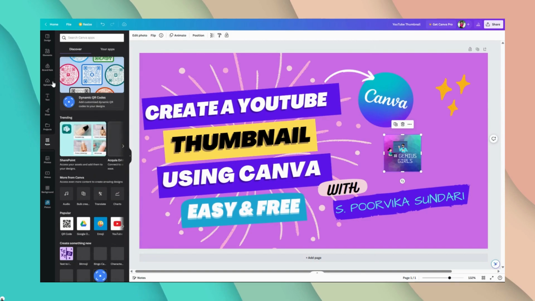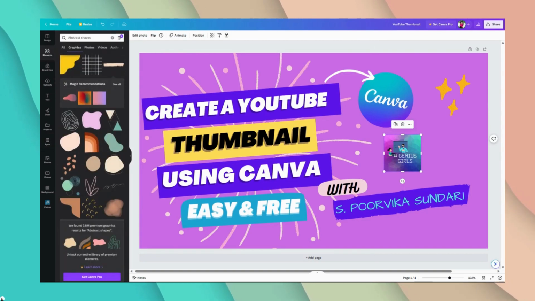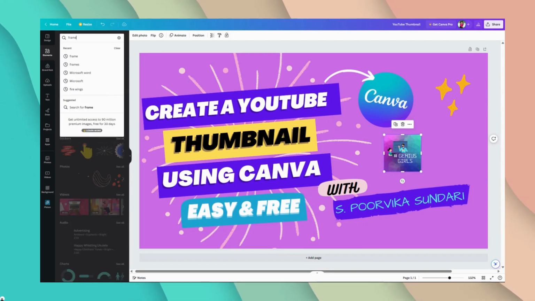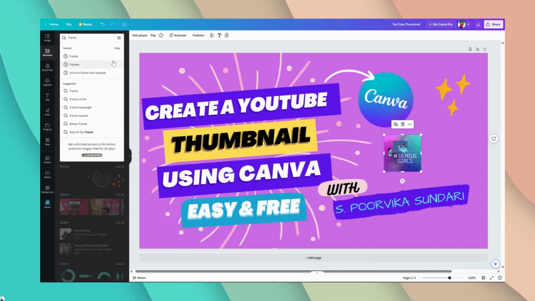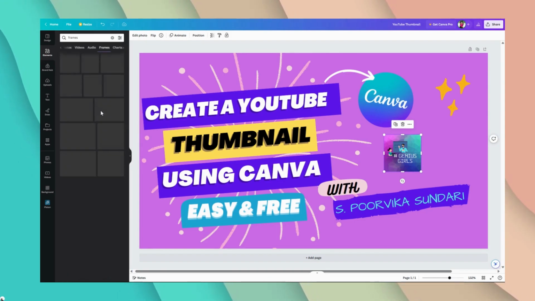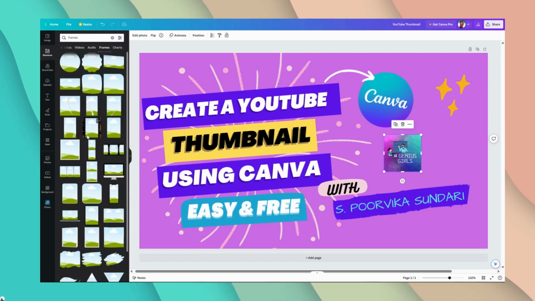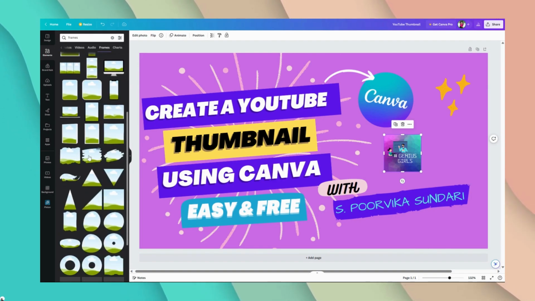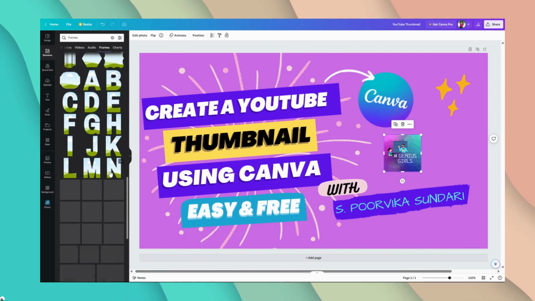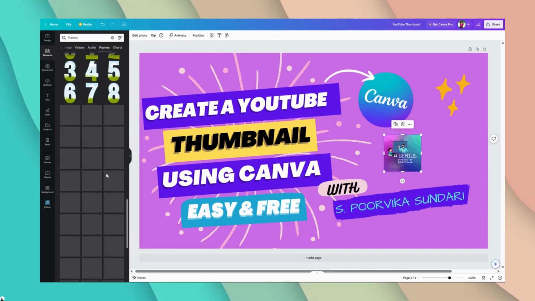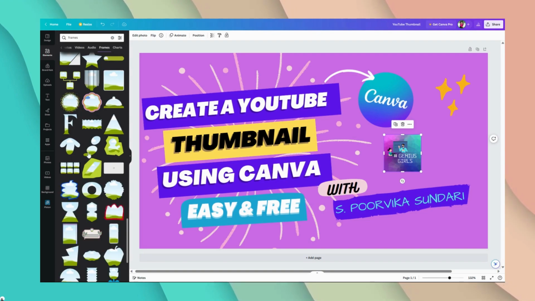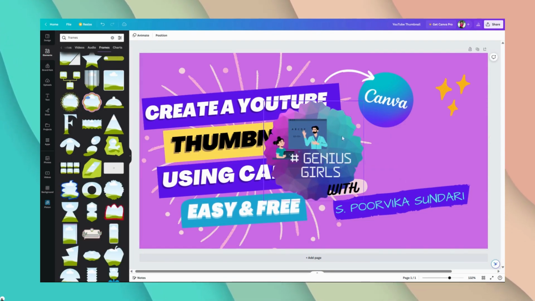Let's go back to elements, and we're gonna search for frames. I'm gonna see if we have some frames available for this. I guess I'm gonna put it inside this for the time being.